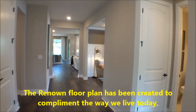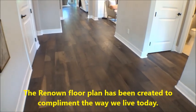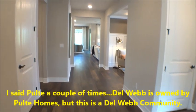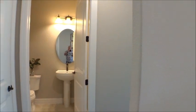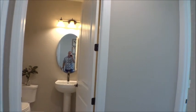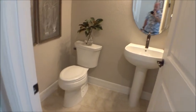As we enter the Renown by Pulte here at Crosswater at Del Webb, look at these wood floors. This floor plan is pretty cool — you're going to see some interesting ideas they've incorporated. Of course, Pulte's Renown is really famous for these round corners that soften the house and give it a really posh feel. These are eight-foot doors with nice white trim moldings, and a well-appointed powder bath space.